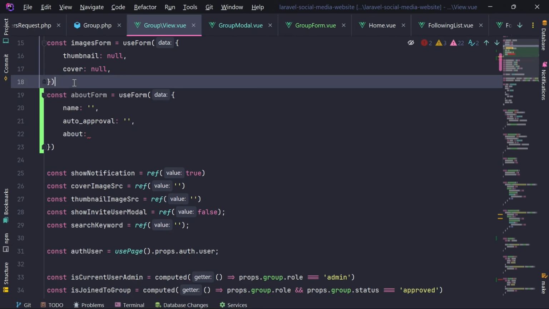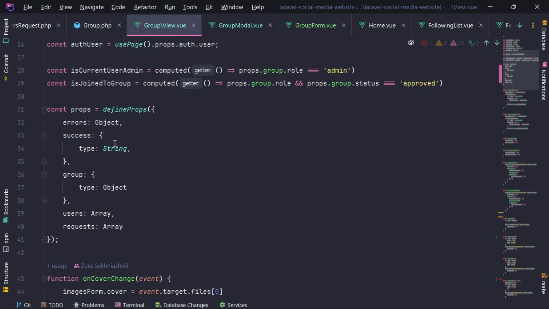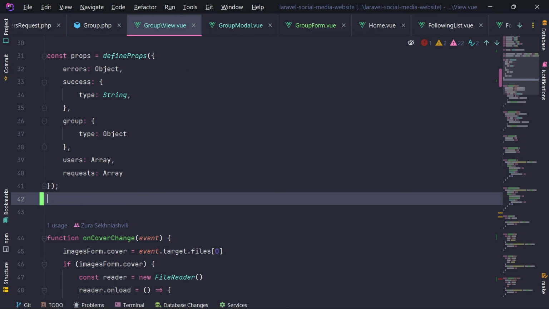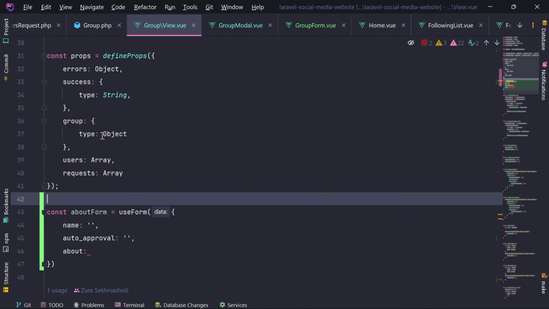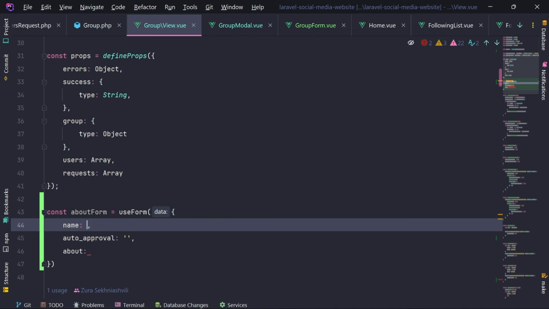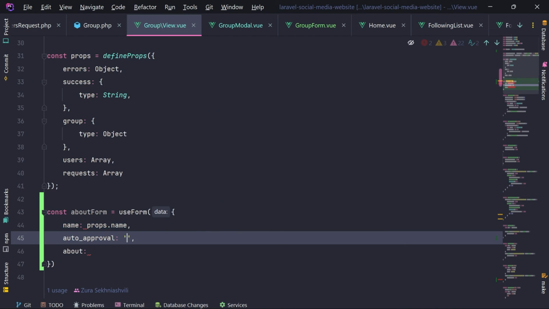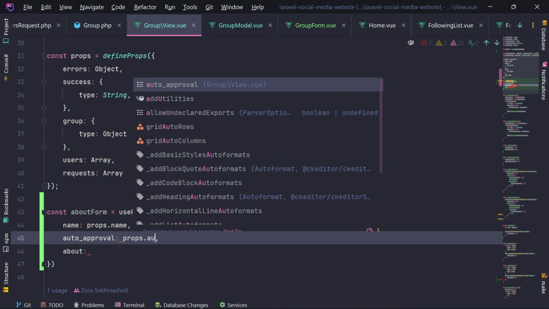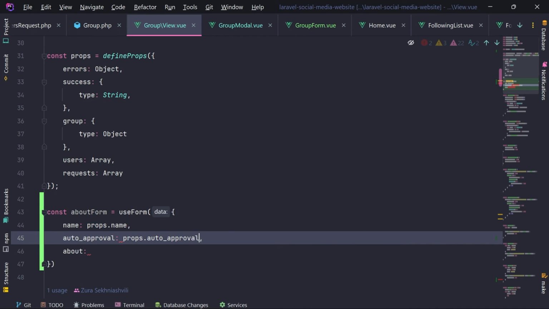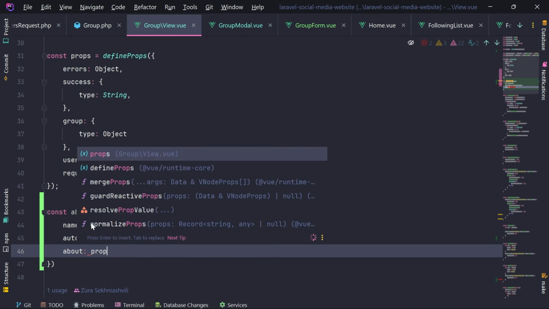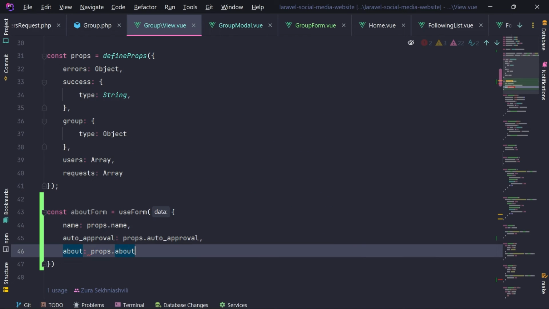However, I'm going to define these below props, and then I'm going to take props name, props auto approval, and props about.